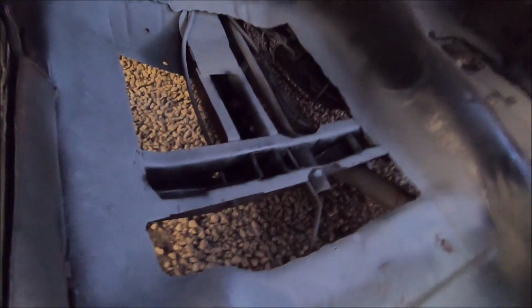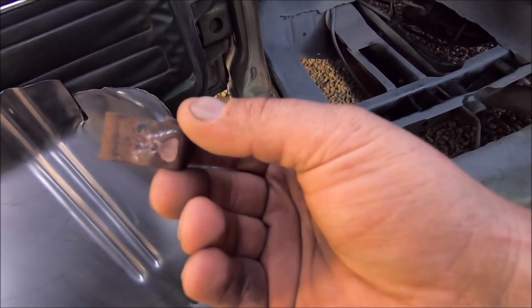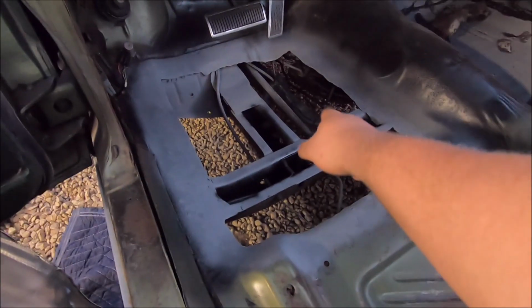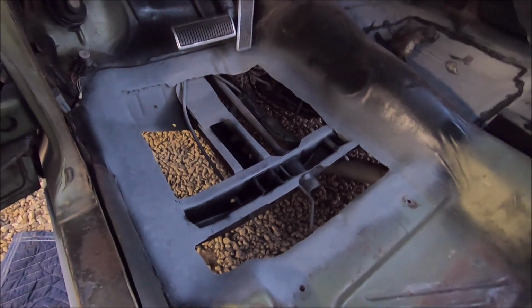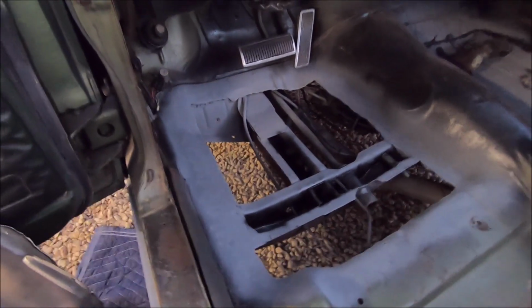We got our wires all tied up because we're going to do away with the clippies. I forgot there were clips, and we could probably put these back on the pan, but I don't know where the hell they go, so maybe we'll put those on underneath someday. But I'll keep those. That holds the speedometer cable and the neutral safety switch for the transmission. But anyways, enough rambling. Let's get at her.